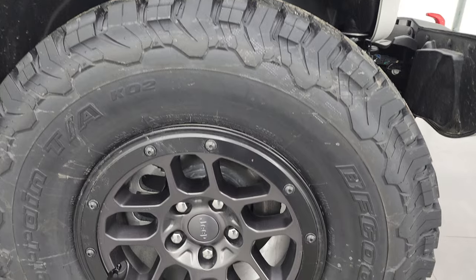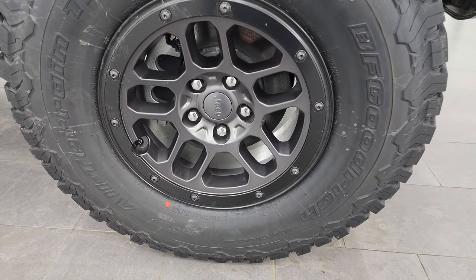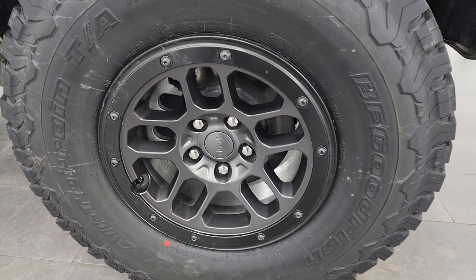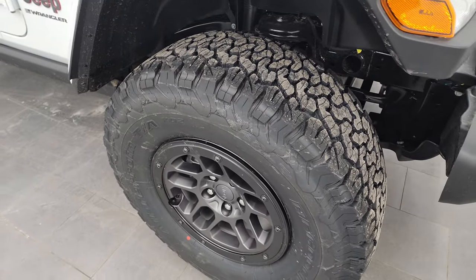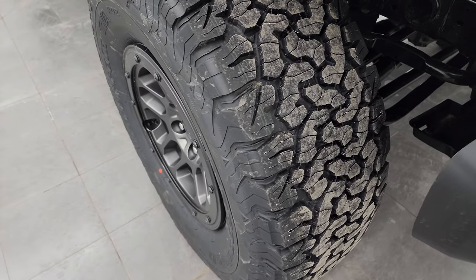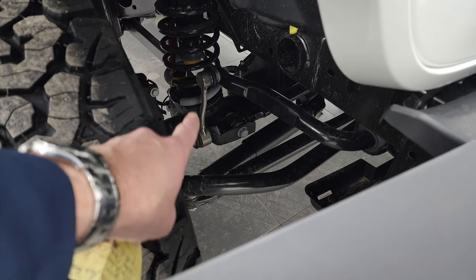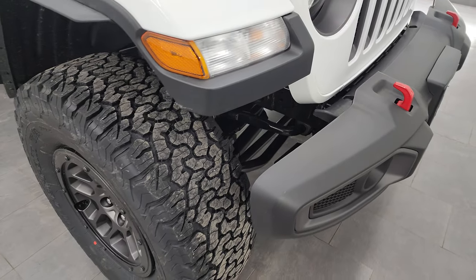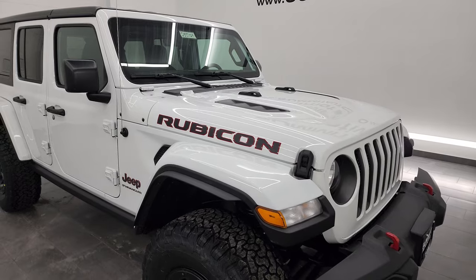Speaking of those wheels and tires, the Extreme Recon Tire Group does give you the BF Goodrich All-Terrain TA KO2 tires. These are LT315-70R17s, and they come with 17-inch by 8-inch beadlock-capable painted alloy wheels. So this tire package is more than just a tire package — you get these wheels. The tires themselves are 1.7 inches higher and 1.2 inches wider, so it does sit up a little bit higher. You also get some suspension differences in there — you can see that sway bar link, which is actually an inch longer, as well as the springs, than the normal Rubicon package.